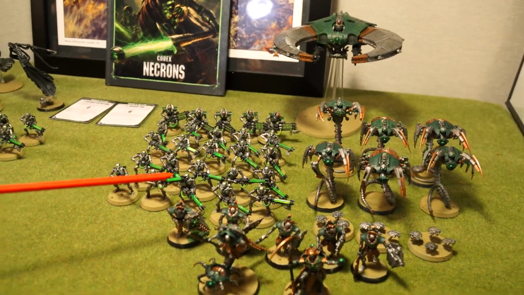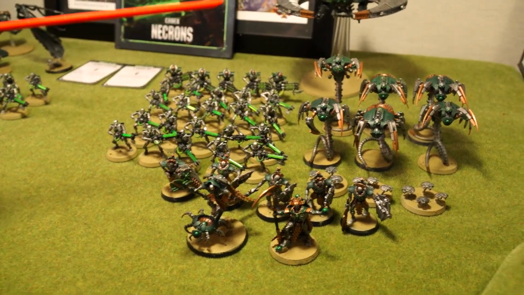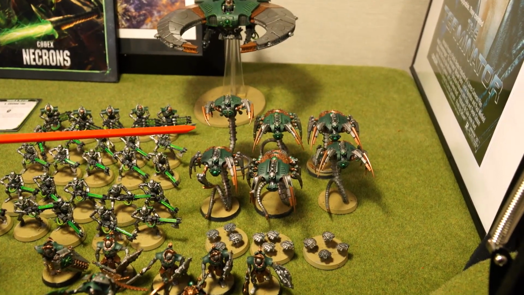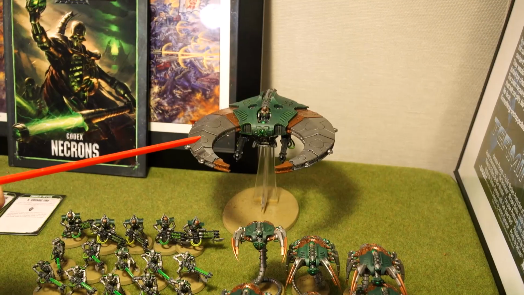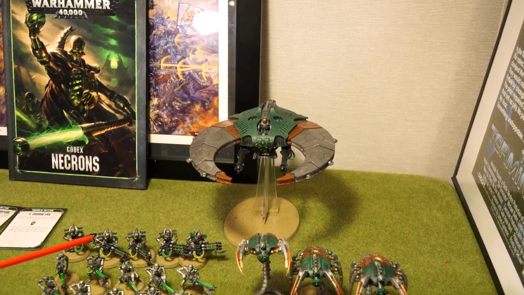For an elite section, I have 1 squad of 5 Lich Guard, sword and board. In my fast attack, I have 1 squad of 3 Scarabs, 1 squad of 3 Wraiths, no whip coils, nothing special about them, and 1 flyer. This is the Night Scythe, so it has the Tesla Destructor. It's going to be carrying probably 2 squads of warriors.